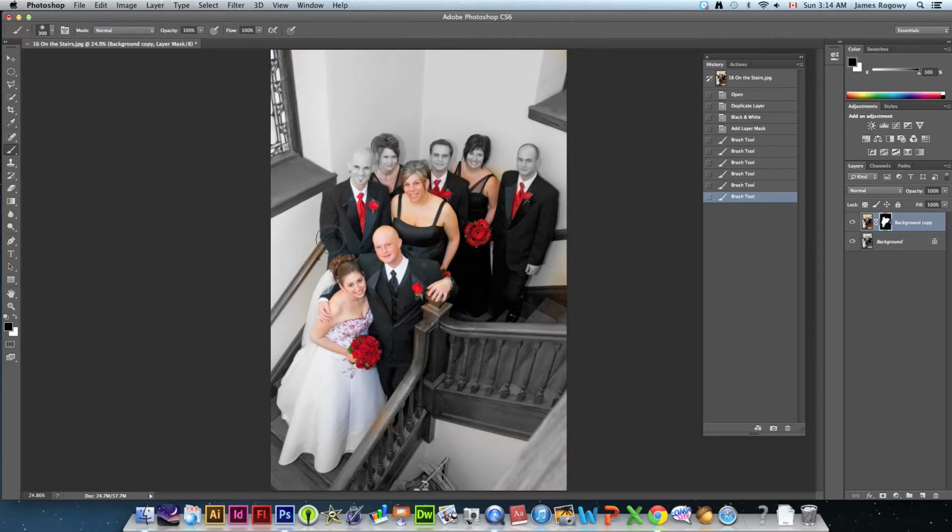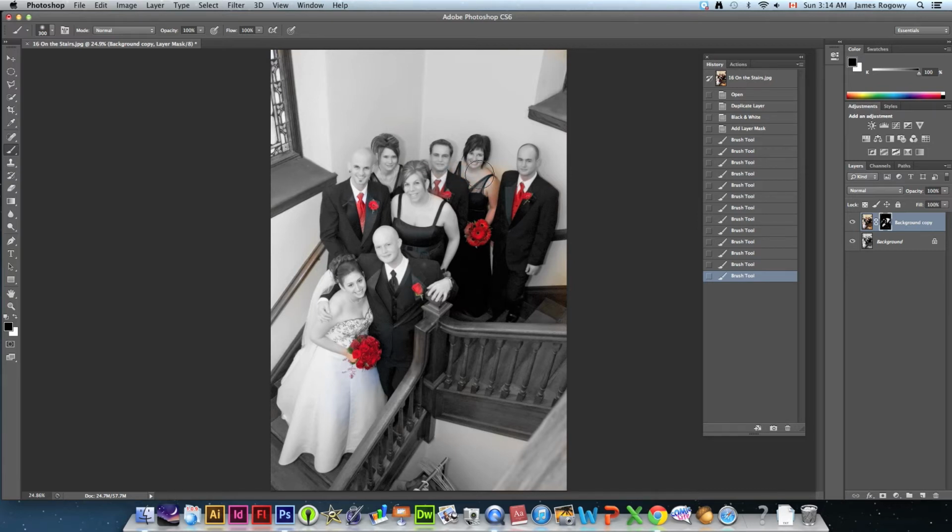As we get closer and we start honing in on the area we want to affect, we need to change our brush size smaller and smaller and smaller as we get closer to those fine details. I call it the spiral effect, where you're starting out really big from the outside, and as you spiral in on what you want to affect in the image, you start going smaller and smaller and smaller with your brush size.